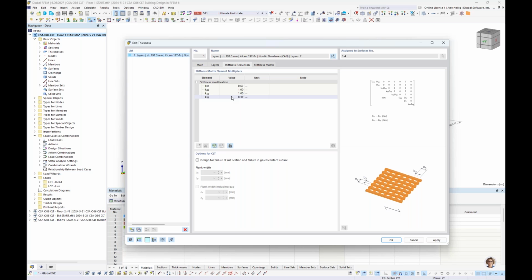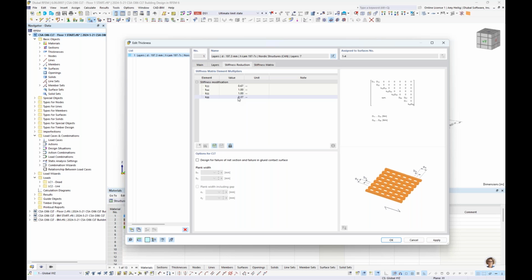Now, it's quite common for most of these CLT manufacturers to not include glue at the narrow edges here of our boards of each layer. So inevitably, the shear stresses are also not going to be transferred to those narrow sides of the board. This is the reason why we typically would want to apply these reduction factors to our panel.